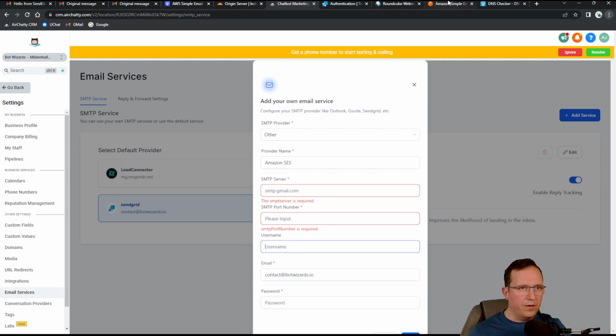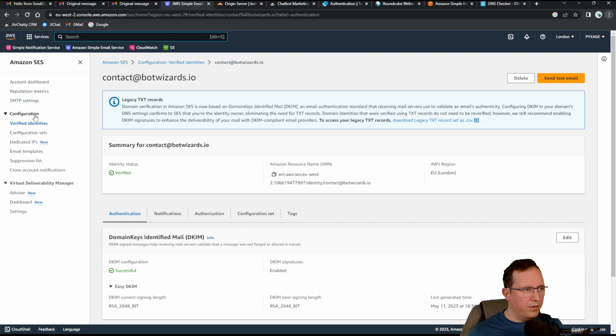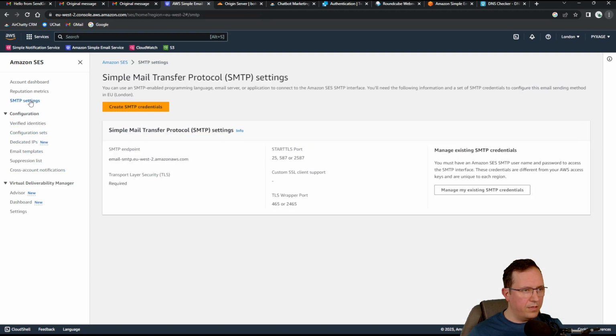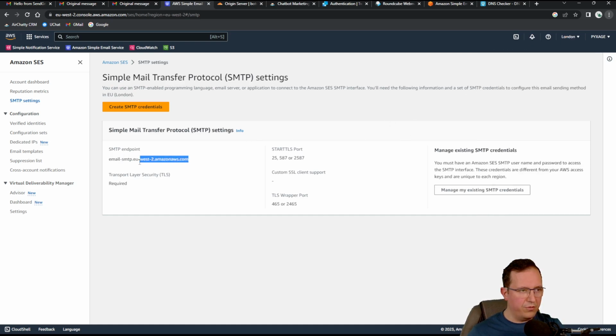So now we go back to Amazon SES. If we refresh this, this should be verified as well. Yes. And then we go to SMTP settings. And in here we have SMTP endpoint. We can choose the endpoint. As you can see, I'm using London here. So at the top right, this is basically related to the region where you're setting your Amazon SES service. I should have said that in the beginning. Maybe choose this first and choose whether you want your services to be sent from Europe, Frankfurt or Ireland or Paris, London, or from Asia or from US. You have plenty of servers to choose from. So I'm going to use this one and go to AirChatty.